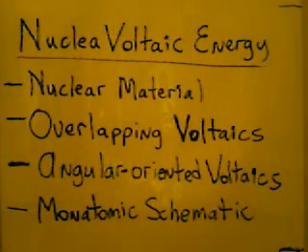You have to do that, and of course they've got different types of nuclear materials, as you do. You already know about this, so find the ones that work best. Use a monatomic schematic. Keep the heat down. Use either overlapping voltaics or angular orientation, and you can use nuclear radiation just like you use solar radiation with voltaics, and create a 24/7 source of energy. Okay, so there it is.